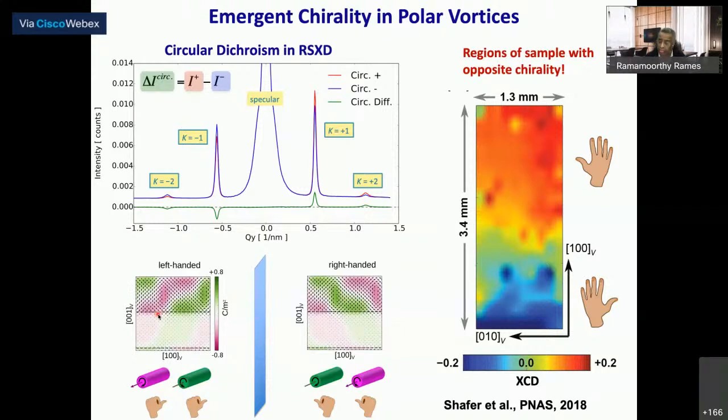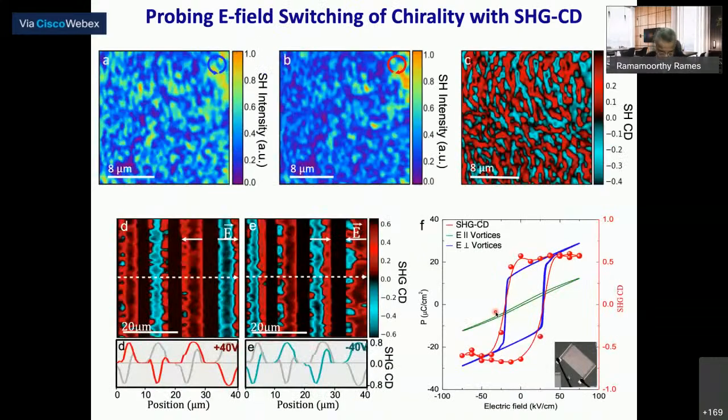We now know that you can have these vortices move up and down. There are so many ways to create chirality in the systems. But when you look at macroscopic samples, indeed, we found regions with positive circular dichroism and with negative circular dichroism. This is on the scales of millimeters. In just a second, I'm going to show you a higher resolution set of data, not with X-rays, but with optics. So for the last, again, 2 years or so, this paper is yet to be submitted because we've been going back and forth, back and forth.